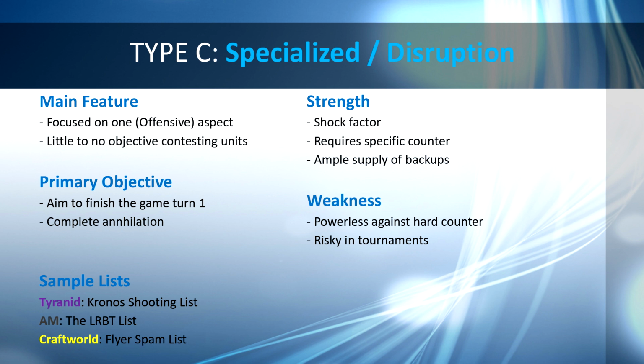I mean, yes, of course, a list like this can potentially win you some games versus a very specific army. But then again, this is a cheese type of list, okay? Which means your weaknesses are very, very obvious. You are very powerless against a hard counter. Say you play a Kronos shooting list and you walk into an Ork player that has nothing but Boyz. What are you gonna do? You're just gonna die. Because Boyz don't care about your Impaler Cannon or your Bioplasmic Cannon or your Rupture Cannon.